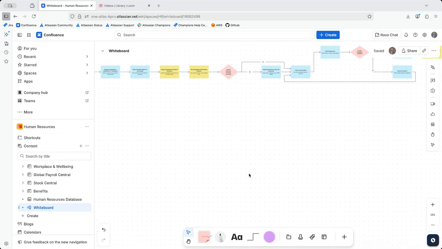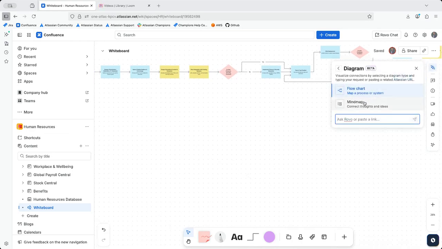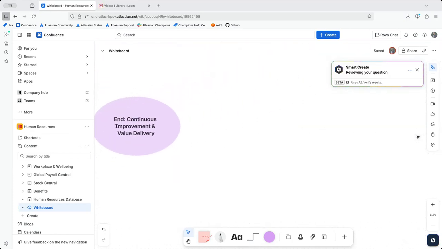And of course, there is also the last feature in there, which is the mind map. I'm going to say sales growth for 30% for the end of the year strategy for electronic cars. So I'm going to go with electronic cars, not electronic cards, electronic cars. So Rovo is going to go through it, and then it's going to start building a mind map.